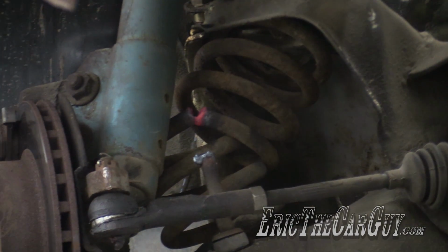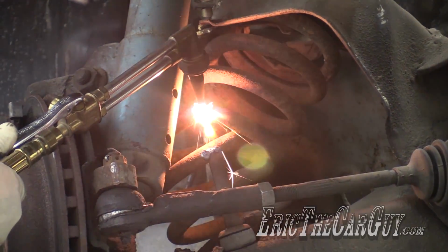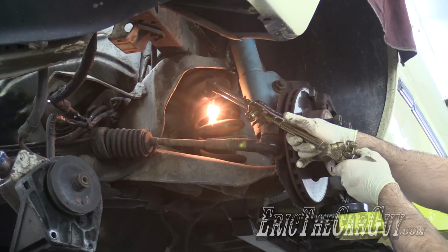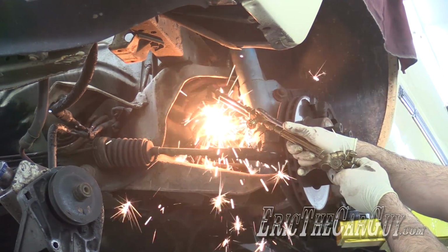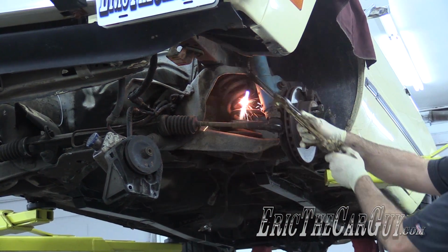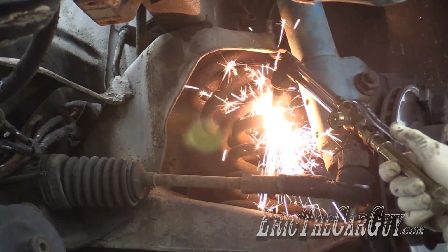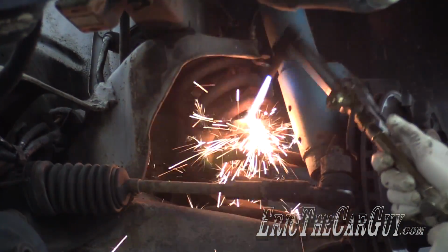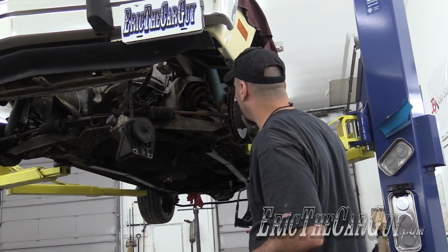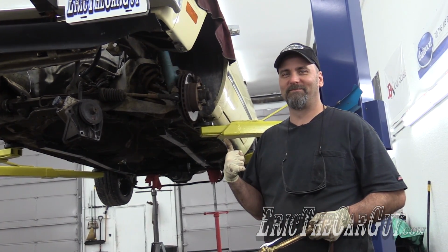Worked fine. I'm going to give it another cut. It's kind of wedged in there at the moment. Maybe I need more cutting, maybe I don't. I think that should be fine, but that certainly relieved a lot of tension in that area. I think once the strut comes down, it'll relieve itself the rest of the way. Oh yeah, that's right. The struts are still connected up top. Silly, Eric.